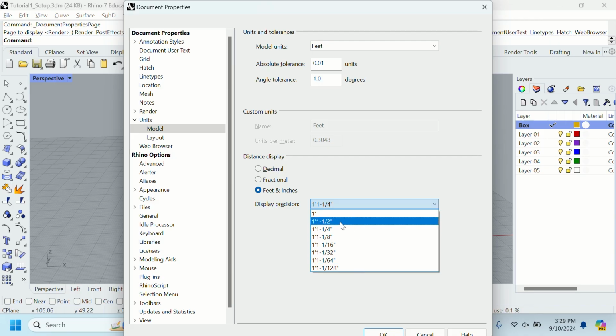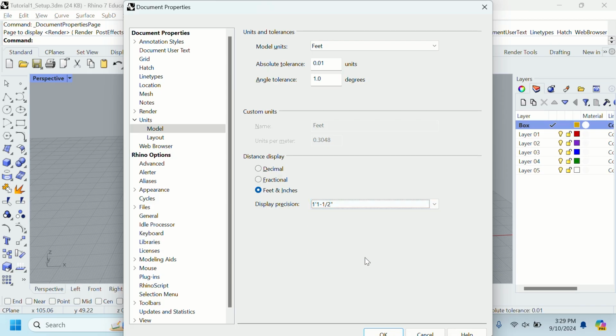The way I think about this is, how precise am I relying on my contractors to be? I don't want my contractors to have the headache of doing things down to 128th of an inch. So I think 1 1/2 inch is probably more than enough. We could even set that to 1 foot, but I'm going to keep it at 1 1/2 an inch.